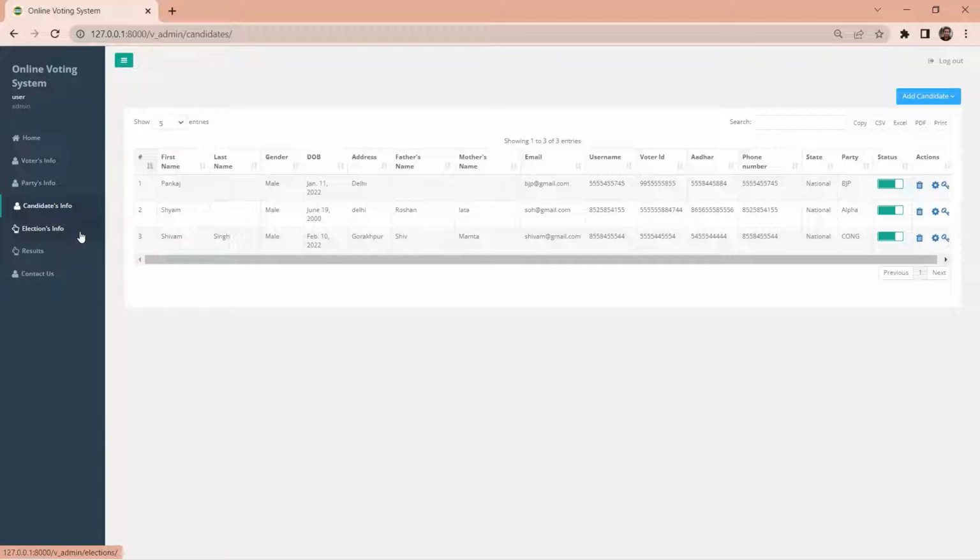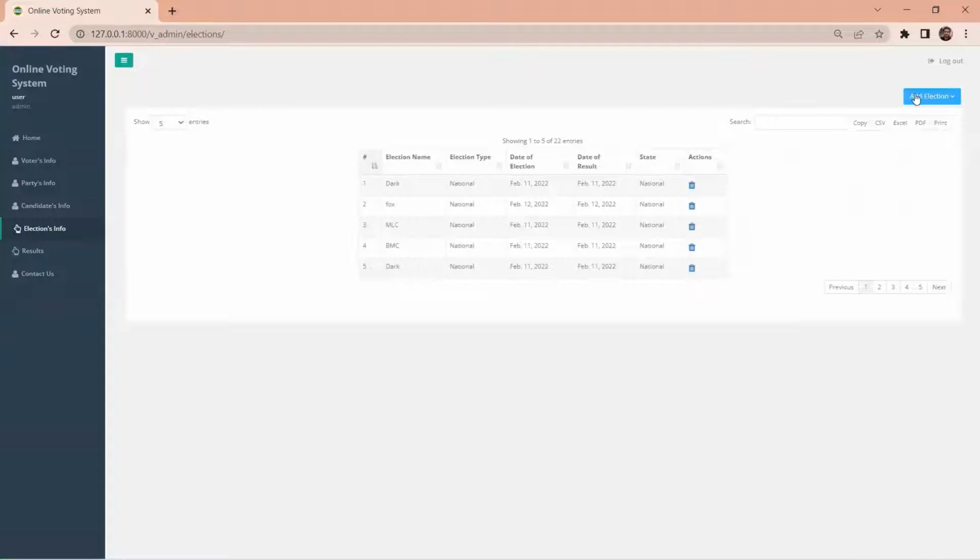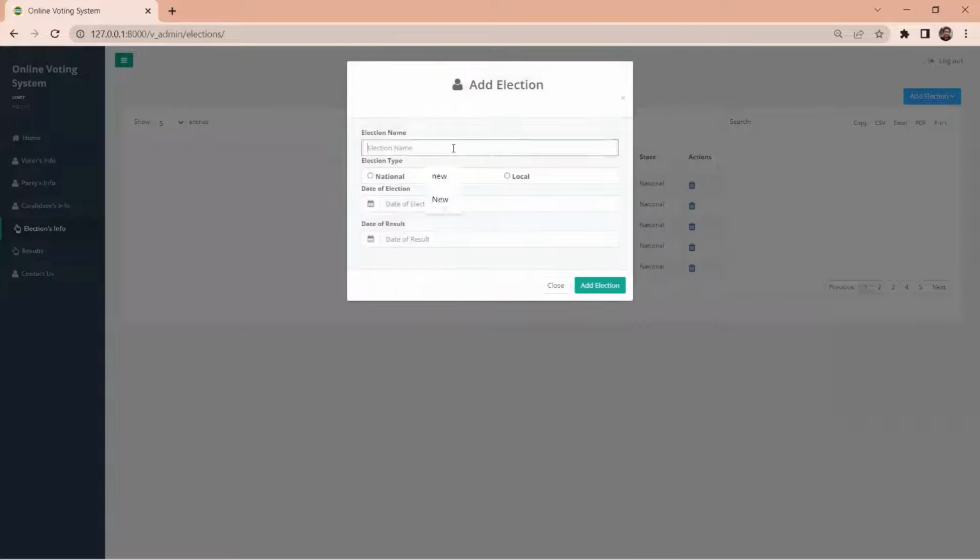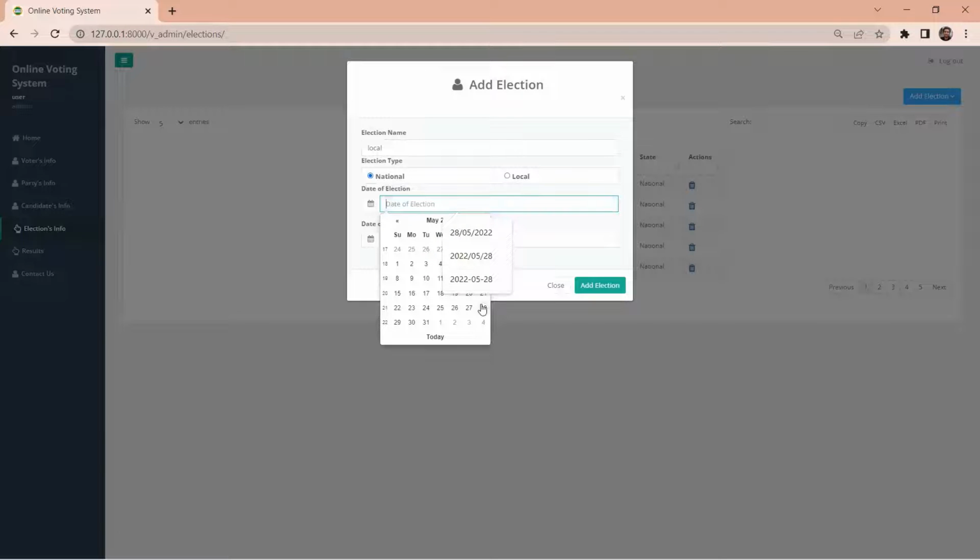To schedule the election, the admin can click the election information button. Then he clicks on add election. He needs to type the name of the election, type of the election, and date of the election.